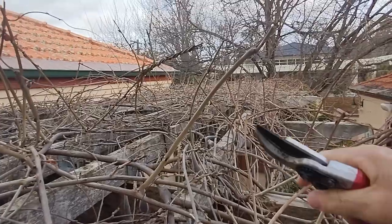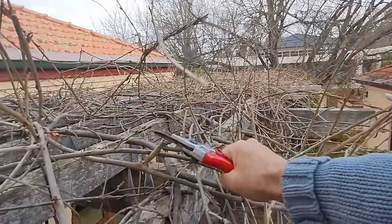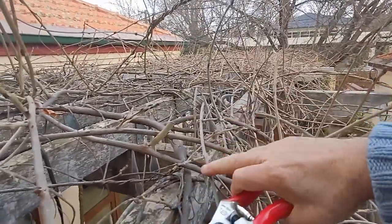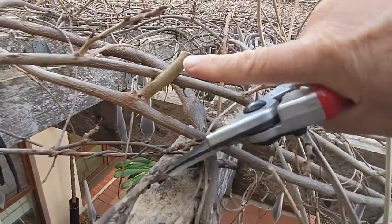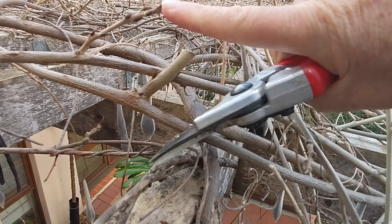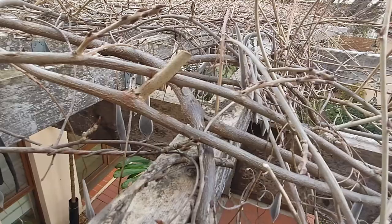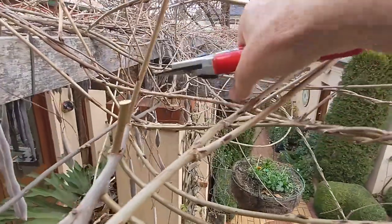And what do we have to do in winter? In winter you take all those one or two foot trimmed canes and trim them back now to about an inch, leaving just two or three buds. This keeps the vine in discipline close to the pergola. Don't trim the small flower spurs, which can be recognized by their knobbly look and their greater concentration of buds — that's where the flowers come from in spring. Only trim the long smooth canes that you shortened in summer.